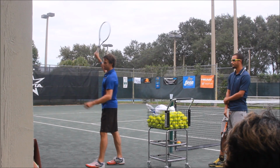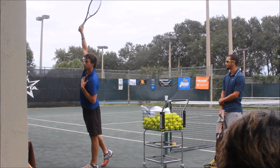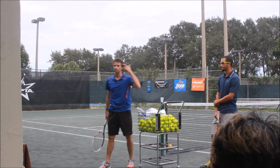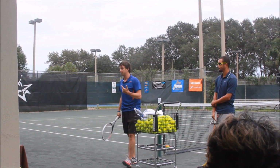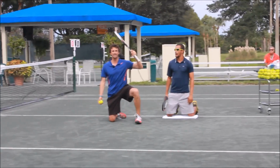He's fully extended. Yeah, he's in this type of position right here, right? And most people are here, right? So the dirty diaper starts to teach people how the body's supposed to feel at contact and even after contact. So you feel that rather than racket head speed first.